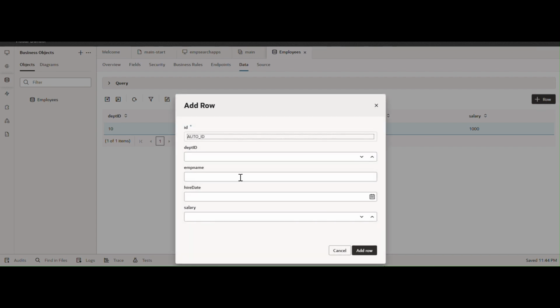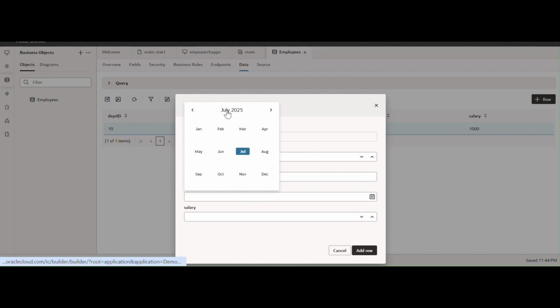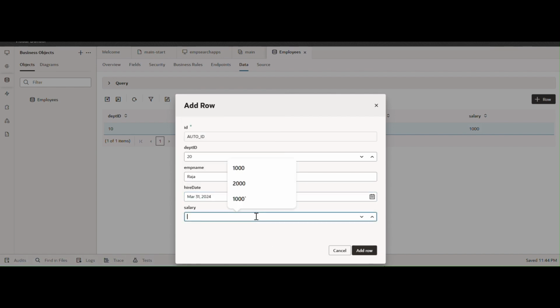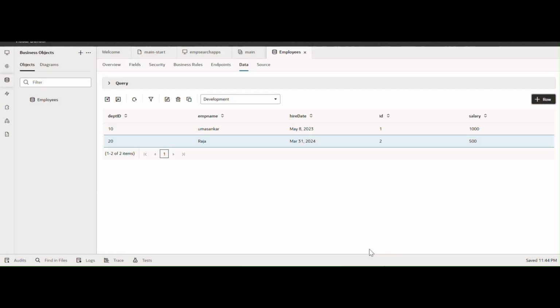Let me add one more row. Department ID 20. Raja, hire date. Let me take some other date, March, salary 5000. Add row. See, now you can see the two records are added.